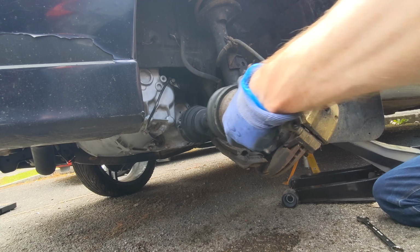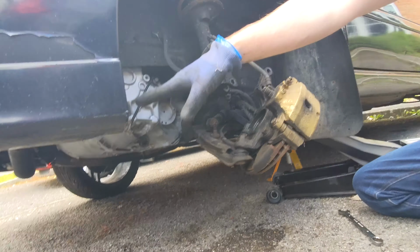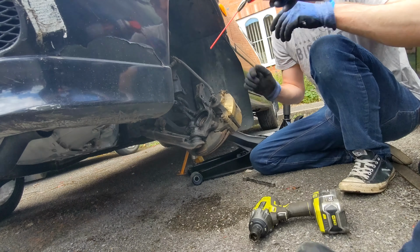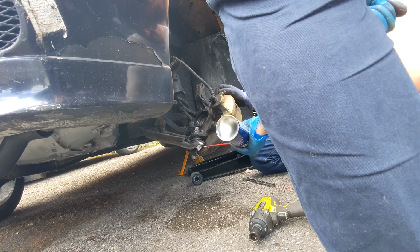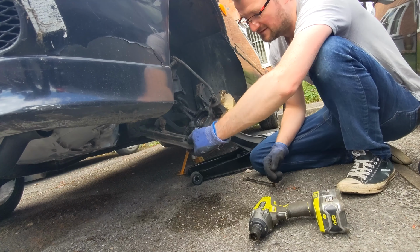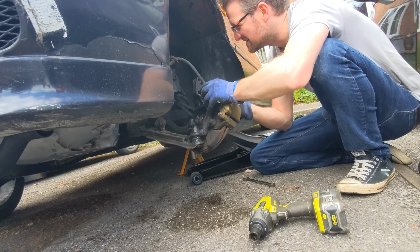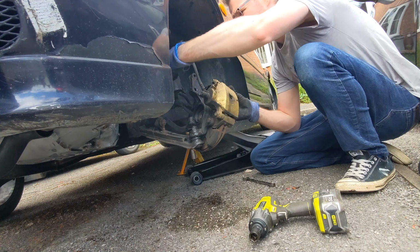Let's do it. Oh, I don't want to do that. No, I know. But we've got the cotter pins, haven't we? So yeah, we do. Spray. And you need the mole grips to get that pin out. Now we're only taking that off. Just getting a bit in there. You're getting excited.